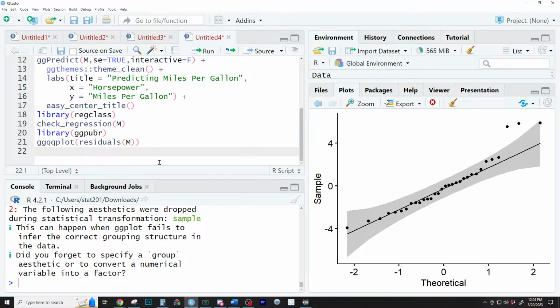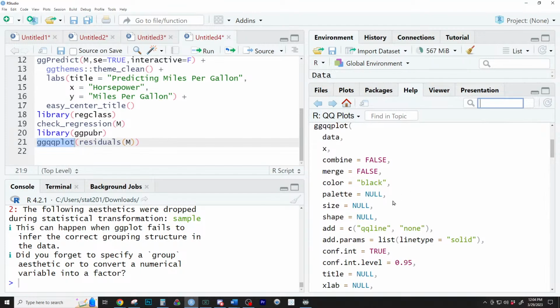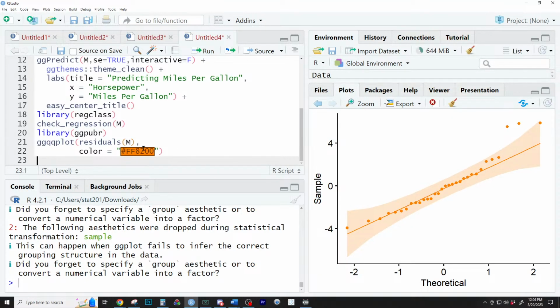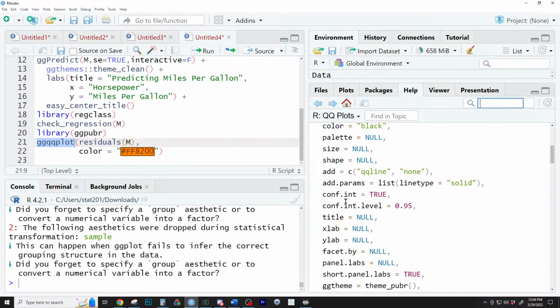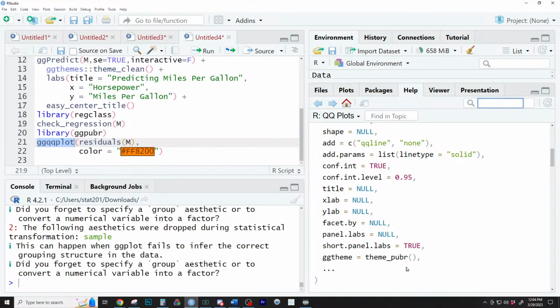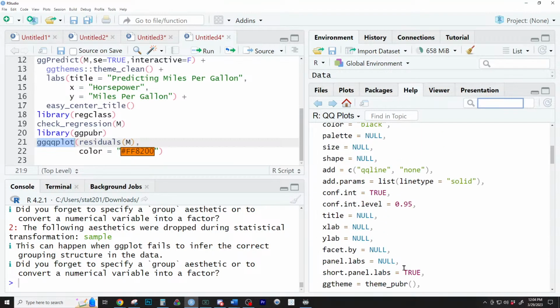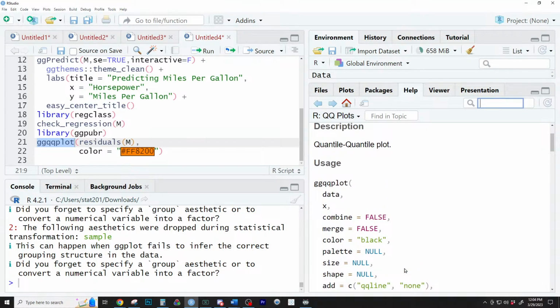And actually, this one gives us the bands, which I keep looking for. Let's look at the instructions on this a little bit more. And color black. So let's change this to color. Red? Or no. I want the bands to be different, though. The band size, shape, add QQ lines. So it is adding those in. Add QQ lines, and none are the options. Confidence intervals. Oh, nice. So those are the confidence intervals we're adding in, and the theme is ggpubr currently. So I'm trying to see. We don't need to facet by multiple variables, so it can just take the data, which is awesome.